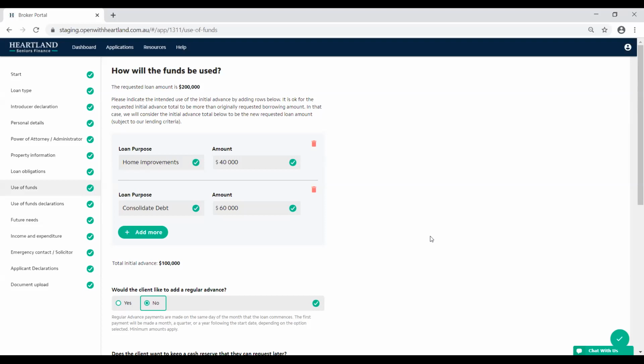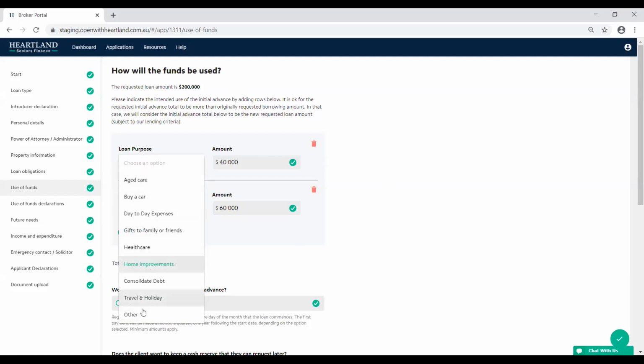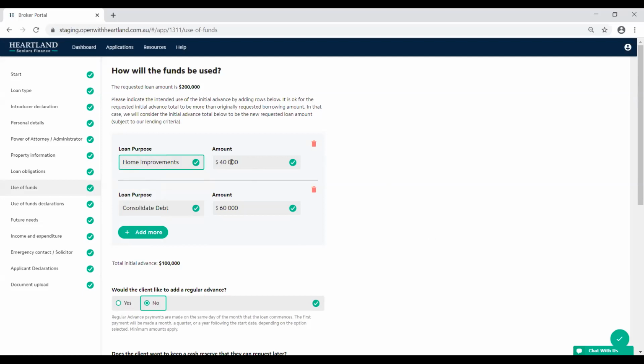With each of our 3 offers, so with our standard reverse mortgage, our aged care loan, and our secondary property loan, customers are able to access funds in 3 different ways. So we have our lump sum, which they do need to take a minimum of $5,000 at the top here. So what you're able to do is select from a drop-down list of reasons or loan purposes, and then selecting or inputting the amount pertaining to that purpose.